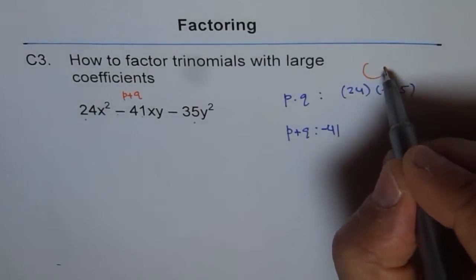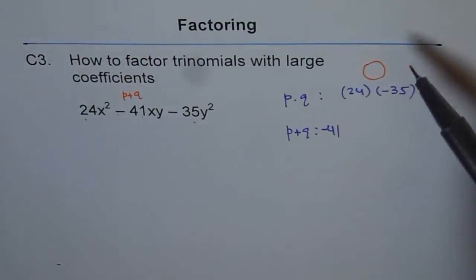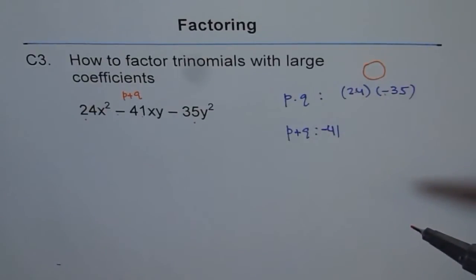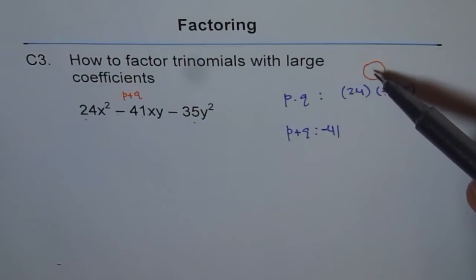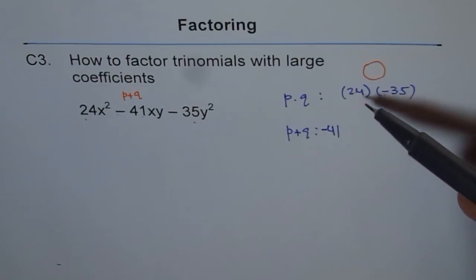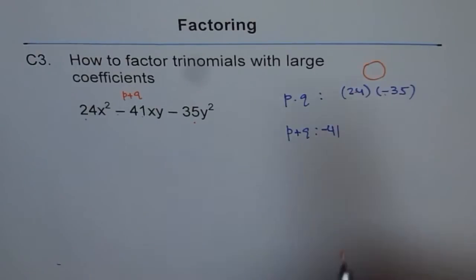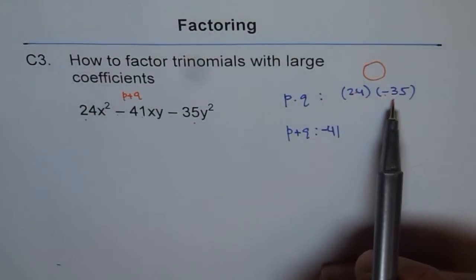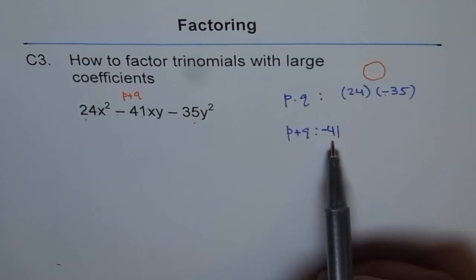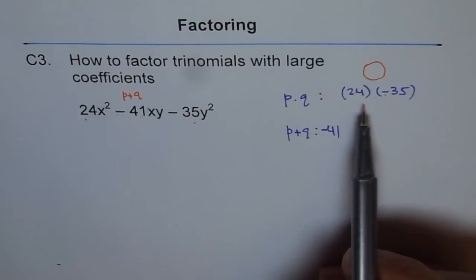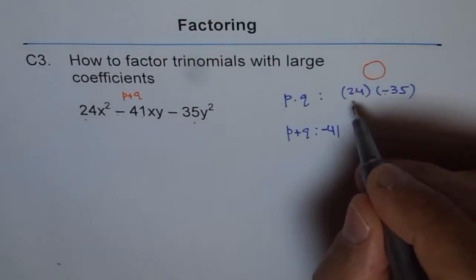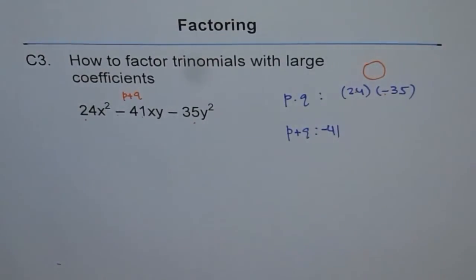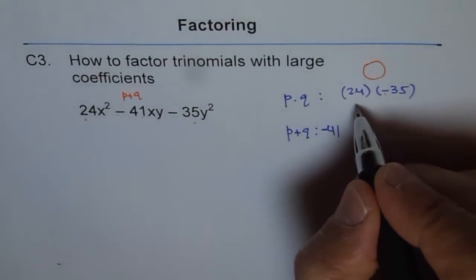Now if I multiply these, I don't have a handy calculator here, but it'll be a very big number, right? But we already know one thing, that these two are factors of that number. The number alone cannot be PQ, so we have to work with factors. So let's forget about this number for the time being and start with the factors. Let's add 24 and minus 35. Do we get 41? No, we get 14. 14 is not the number we're looking for. So what do we do? Let's factor it further and see if their factors could work.